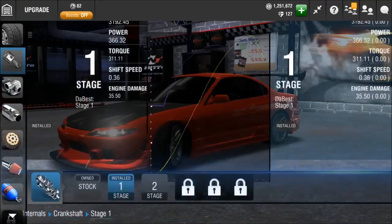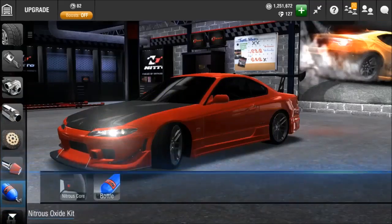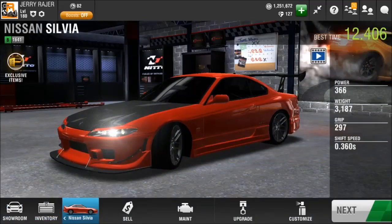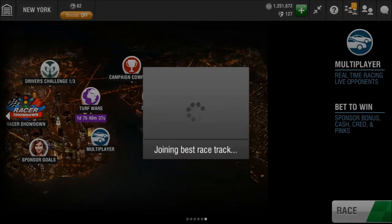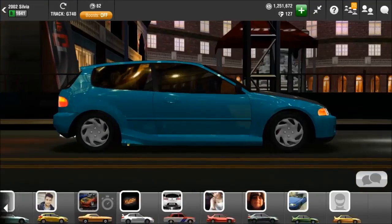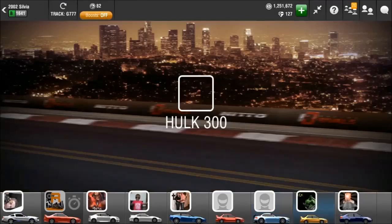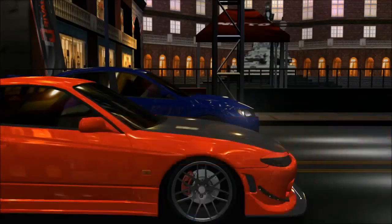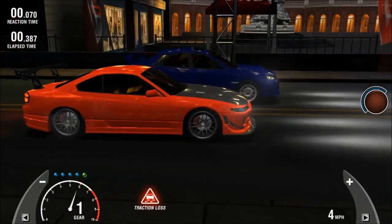The car should be fully upgraded now, so let's check some random parts to see if it is Stage 1 completely — it should be, except the nitrous is Stage 2. Let's test it out and hopefully the game won't crash again. We're in a Silvia and it throws me into an EVO lobby — not a maxed one though, so I guess that's fine. There are some bots here. The weird drop launch thing seems to have gone away.